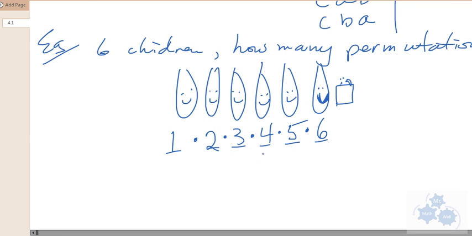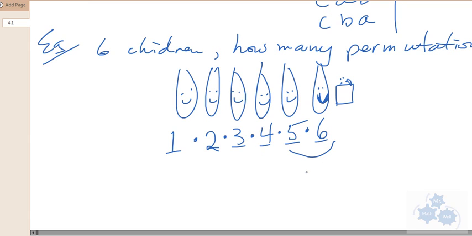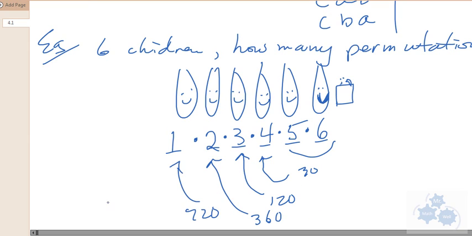Go ahead and get on your calculator and do 6 times 5 times 4 times 3 times 2 times 1. Or maybe you could do that in your mind. I'm not really sure. If you could do that in your head, you could try, right? What's 6 times 5? 30. What's 30 times 4? 120. What's 120 times 3? 360. What's 360 times 2? 720. And of course times 1. 720. Did you get 720? All right. Okay, so look at that. That's pretty good. If you guys could do that in your head, that's pretty good.